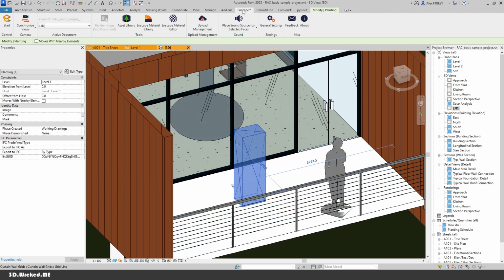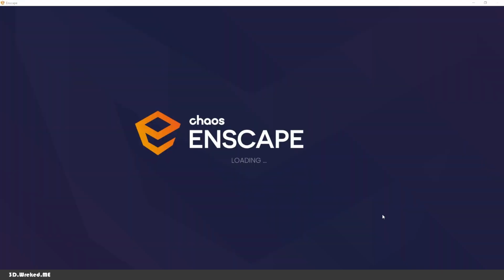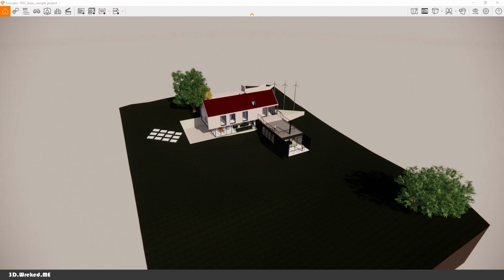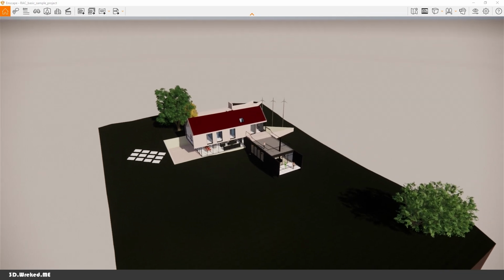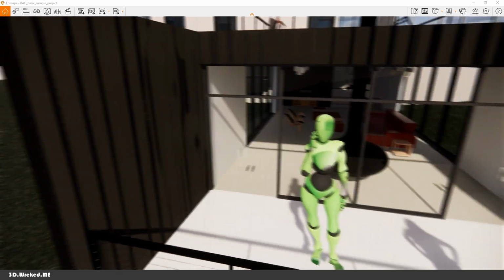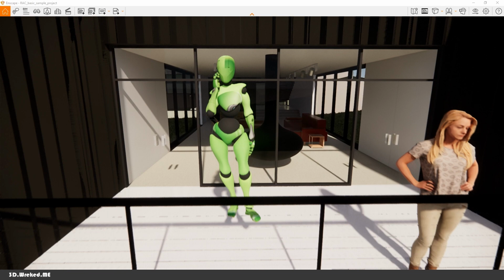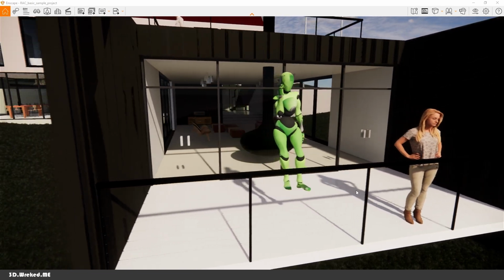So now if we go into Enscape, there you go. If we go closer, we're gonna have our model. It's on the scale, it's right.